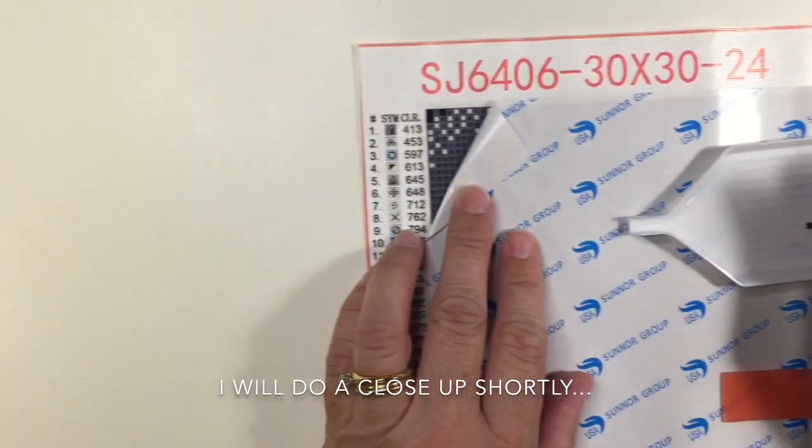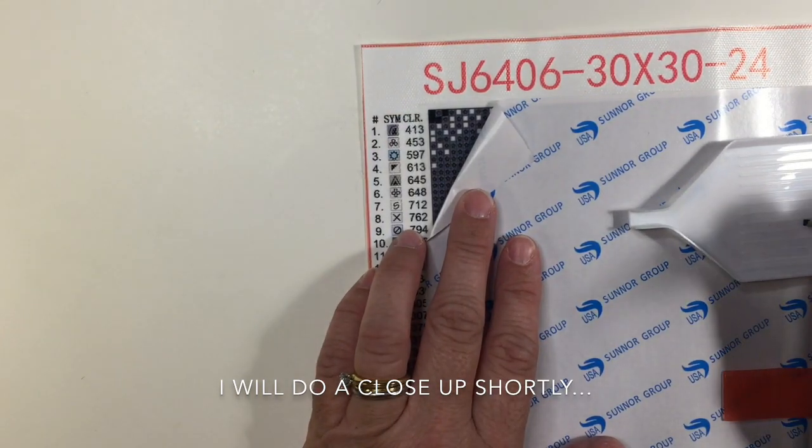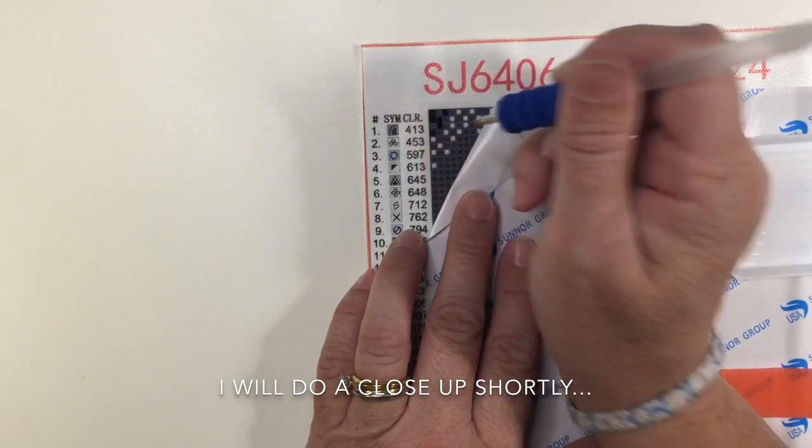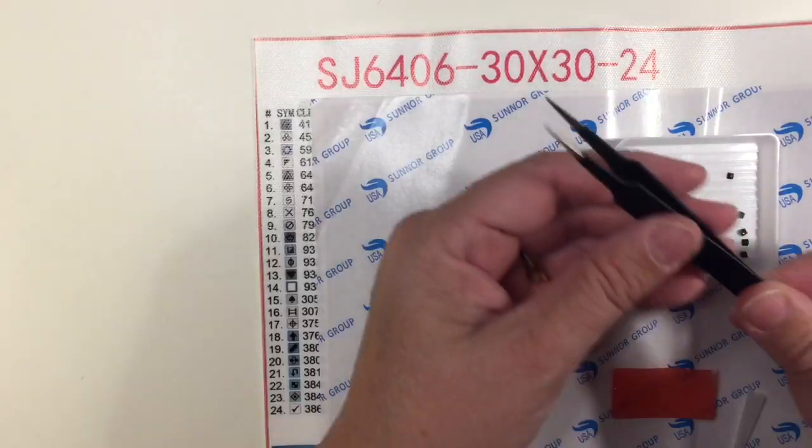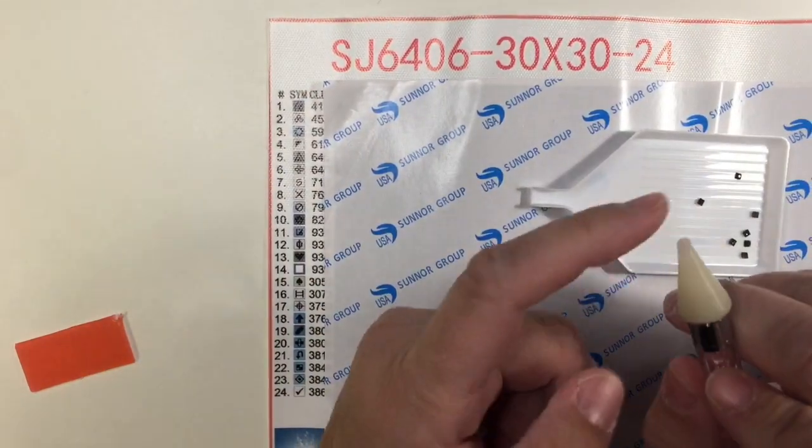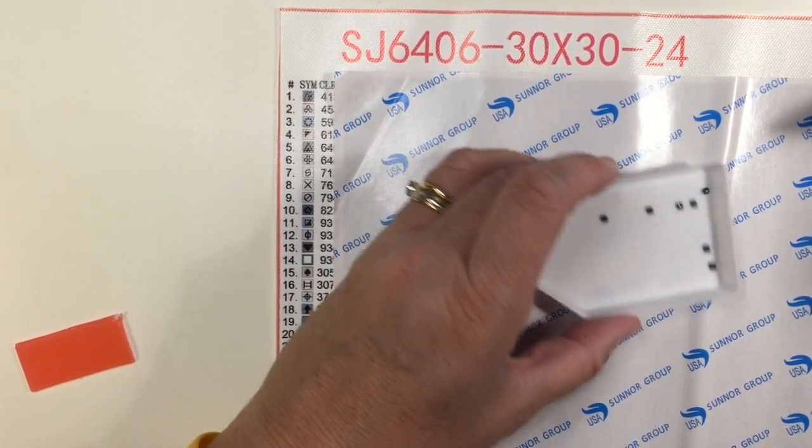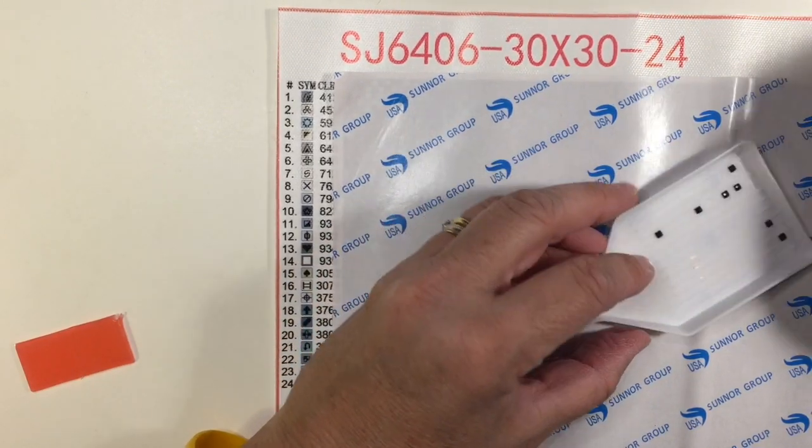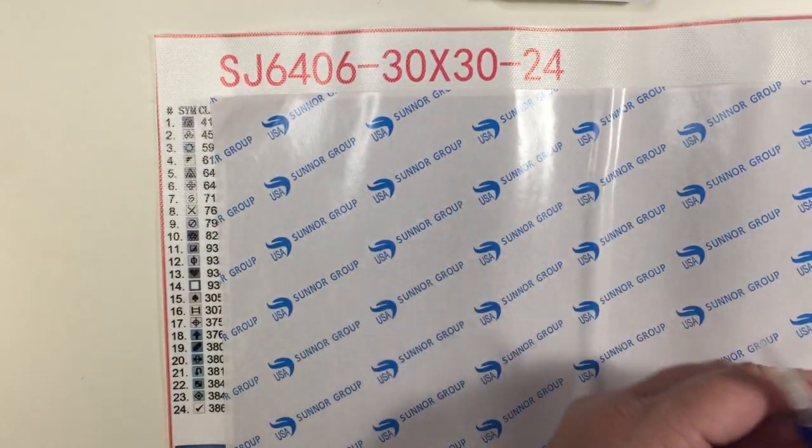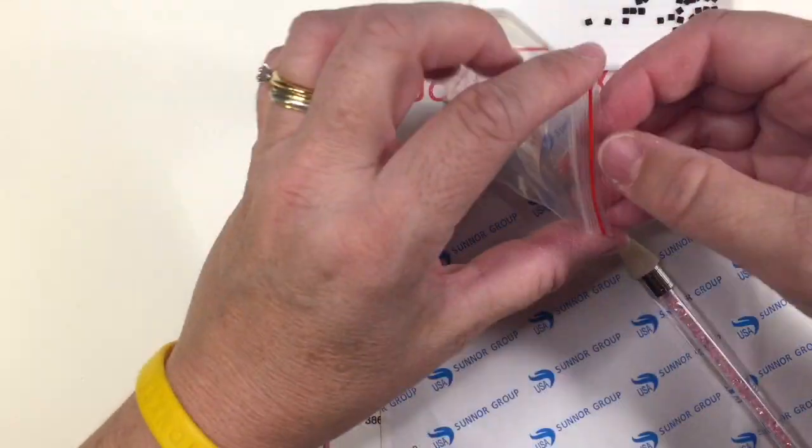This is the coolest thing, it's like paint by number. My kids would love this. They include a set of tweezers and this pen with a wax tip. When you shake these they will land in the grooves flat side down, so that is brilliant. Every kit you get will always get the tweezers and the pen. This is going to be really cool.